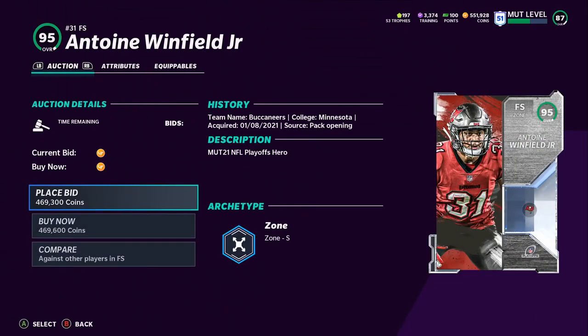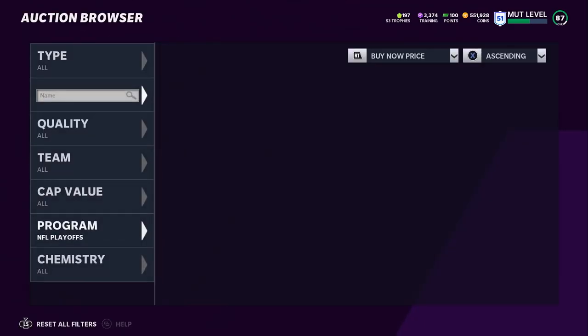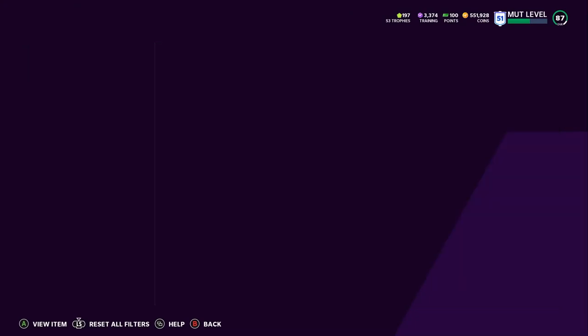Antoine Winfield Jr. for the Buccaneers, free safety, the rookie. 94 speed, 93 zone. Will get up to 98 zone, sadly. This card's not bad. 94 speed's amazing. If you can get him cheap enough or get him as a free player, he's a great user, but he's not going to be a lock. 94 speed with a 95 power is insane, but not getting to the end zone means you have to user him.